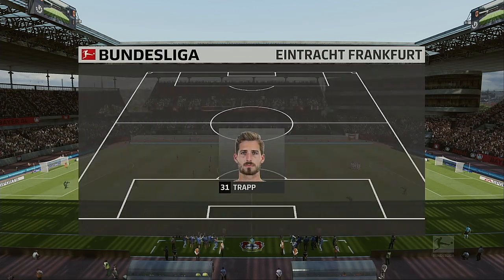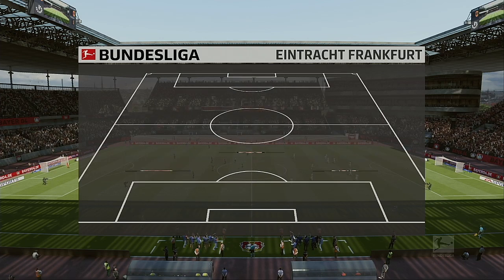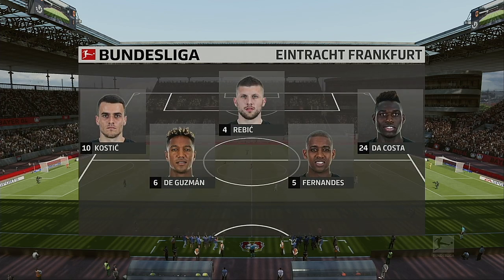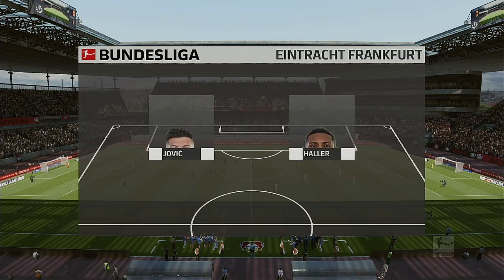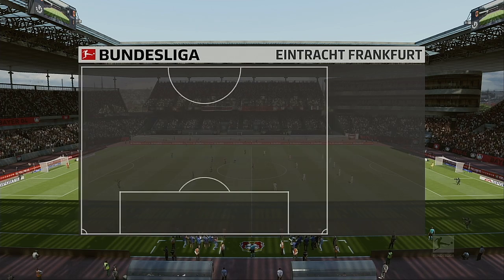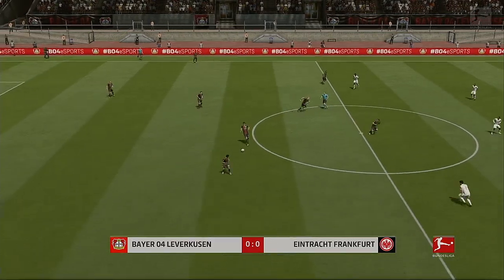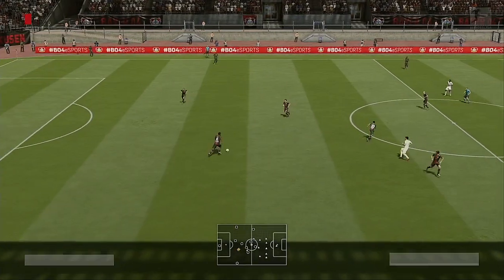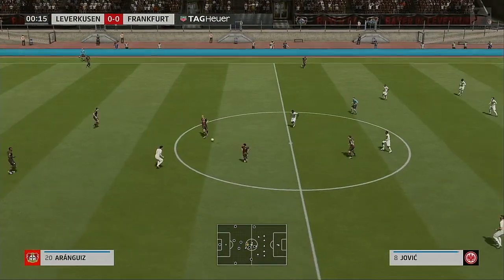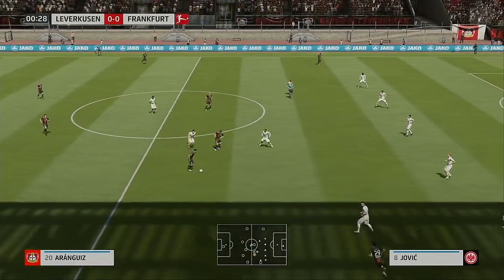areas. So let's check on the Eintracht Frankfurt lineup. This is the way they like to play, isn't it? And it does allow them, with three at the back, to have two main attackers up front, which is a little bit unusual these days. Well, you look at that formation and you could interpret it as being a little negative, especially if that holding midfielder in front of the back three doesn't venture too far forward. But an onus on the wide men as well to support those two lads up front.